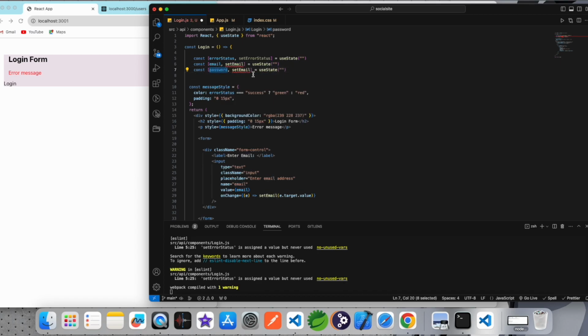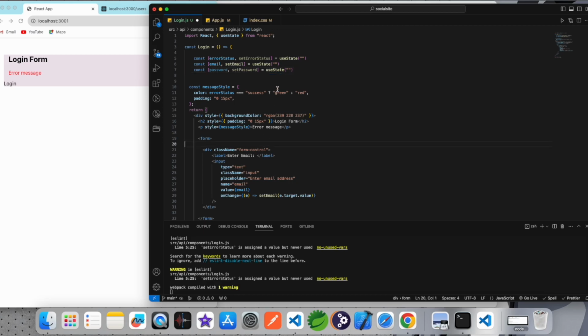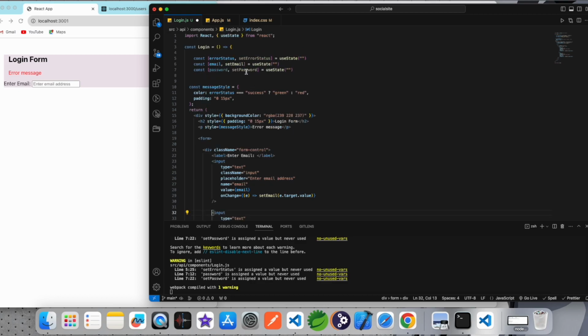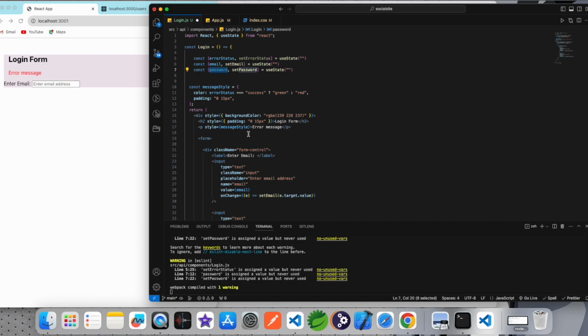But for safety, you can use state for manipulating the input field. And there is one concept, two-way binding. What is two-way binding? It is like getting the value from the input field and setting the value inside the input field.